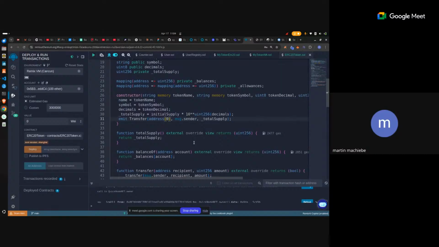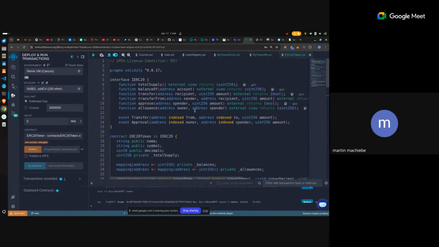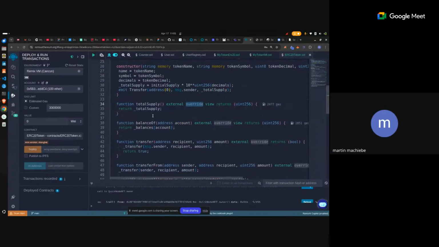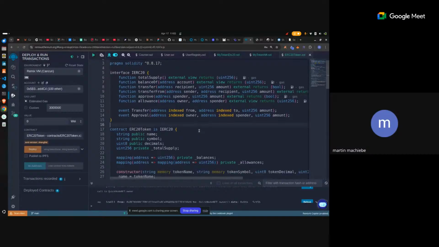Then the first one we have is total supply. This is more like returning the total supply of everything we minted. So we set it to override. I told you guys what override does. It overrides this parent function. Now this now has ownership over it. You get something like that. So once we make changes here, it's going to throw an error. You get? It's going to throw an error on your console.